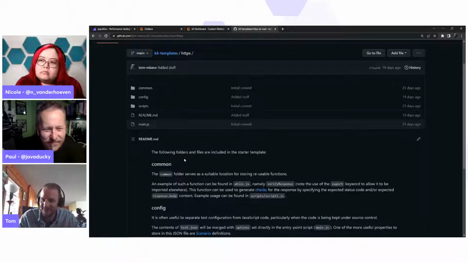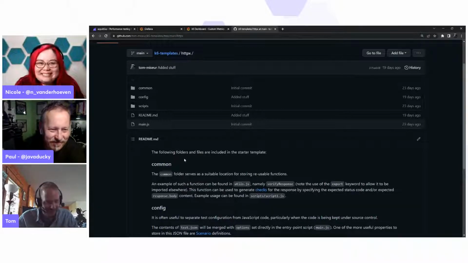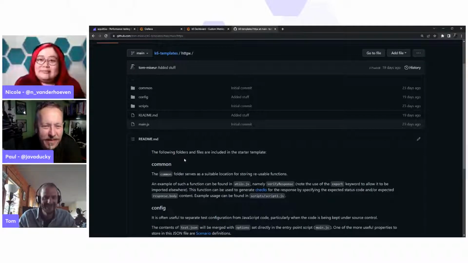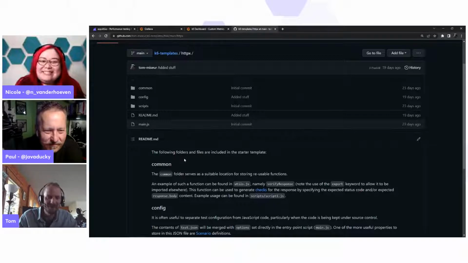It's so cool to have C-levels contributing code. It's one of the reasons why I love K6. Yesterday, I found myself linking someone a gist that our CEO created, and I was like, this is crazy. So that was very fun.